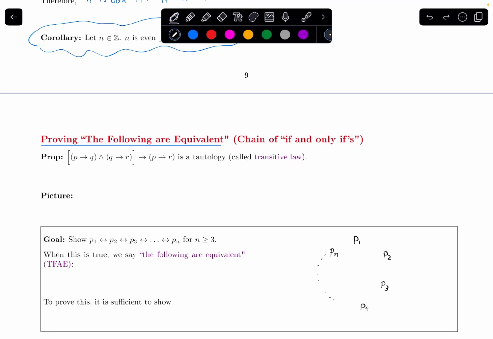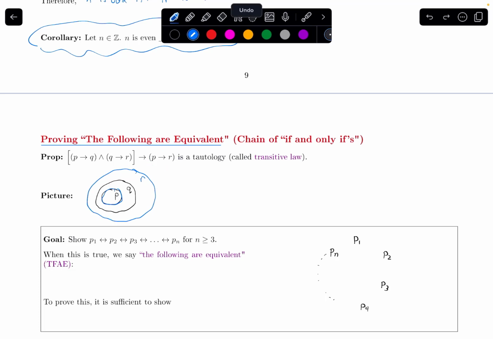So P implies Q would mean that if P happens, I'll denote that with a circle. And P implies Q would mean if P happens, then Q definitely happens. So the P circle has to be inside of the Q circle. And Q implies R would mean if Q happens, then R has to happen. So the Q circle is inside of a circle that I denote R. Well, that means that if I'm in the P circle, then I'm definitely in the R circle. In other words, if P happens, then R has to happen.